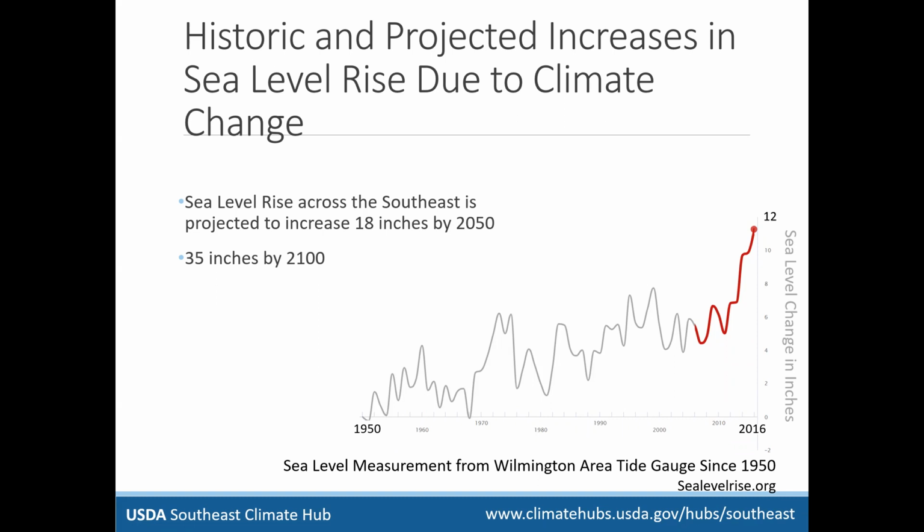Both sea level rise and hurricanes will continue to respond to climate change and cause productivity losses in forests. Some storm surges can contribute to soil salinization when they bring salt water with them to coastal forests. And sea level rise also contributes to these types of storm surges and salinization. Salinization is a growing threat in the Southeast, with increasing ghost forests, marsh migration, and land transition to salt marsh being reported and studied. While salinization from sea level rise is slow and happens over a long period of time, a salinization event due to a hurricane occurs suddenly.